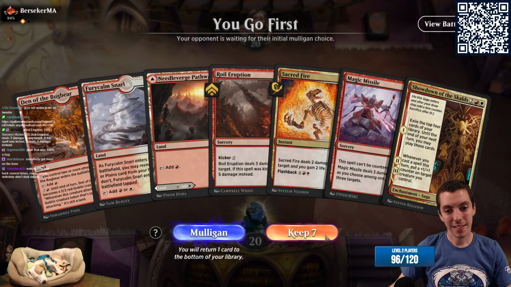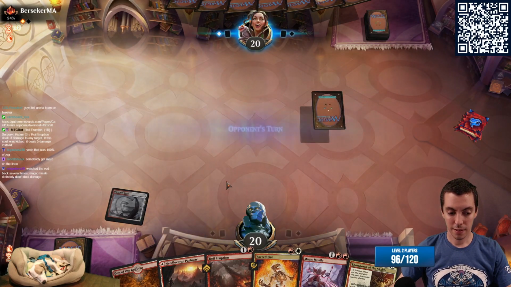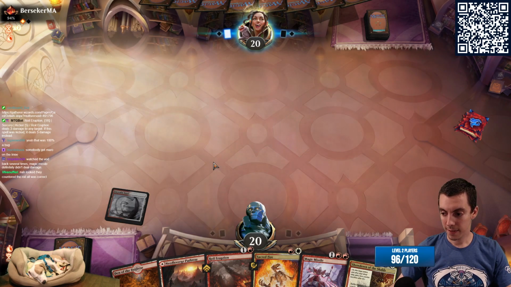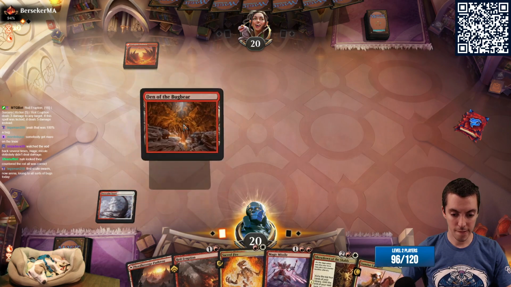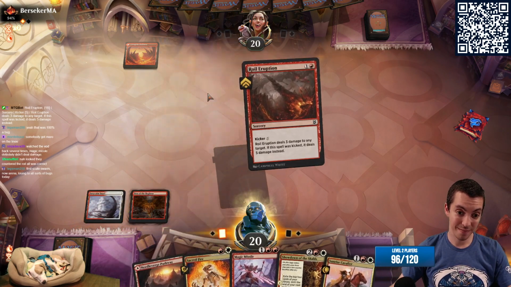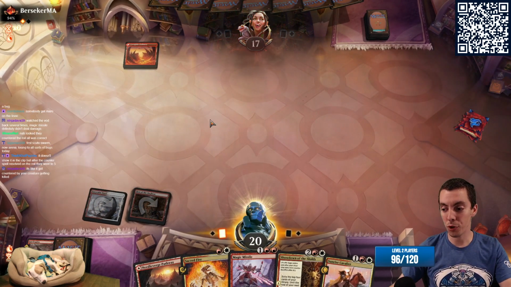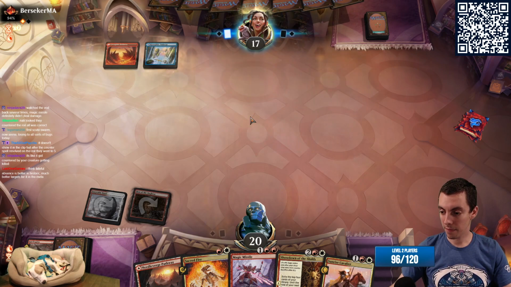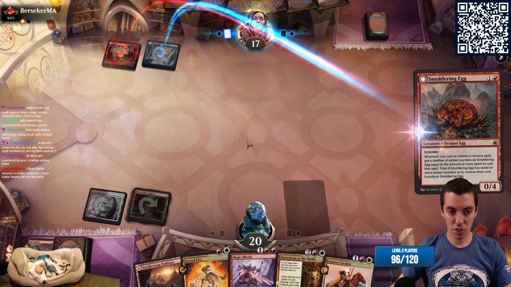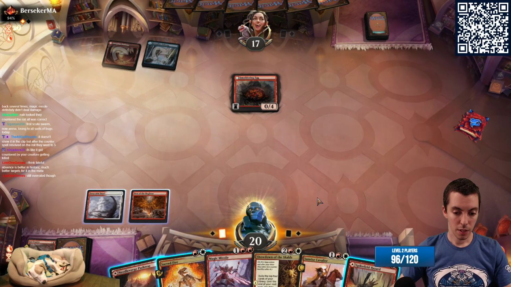Okay. I'm gonna keep. I don't love it, but... Yeah, that's really weird. I'm just gonna nug him. I know it's a little weird, like, to bolt you on turn 2, but... Smoldering Egg? Okay. Spikefield Hazard. I mean, that makes the Cavalier look pretty bad.